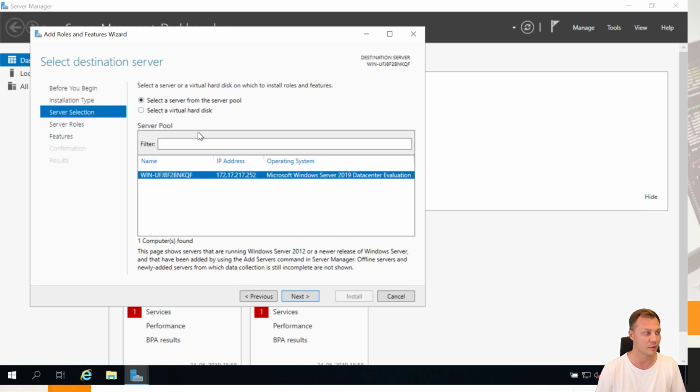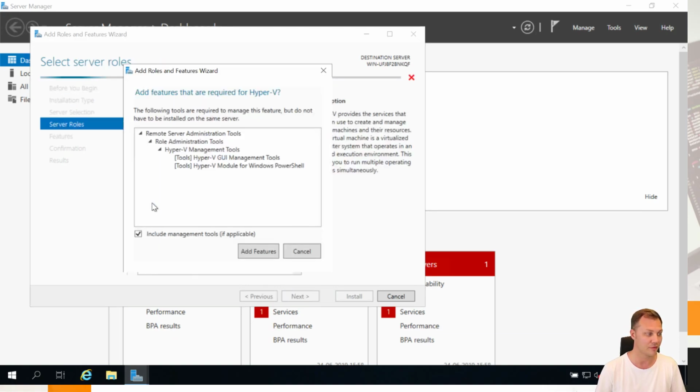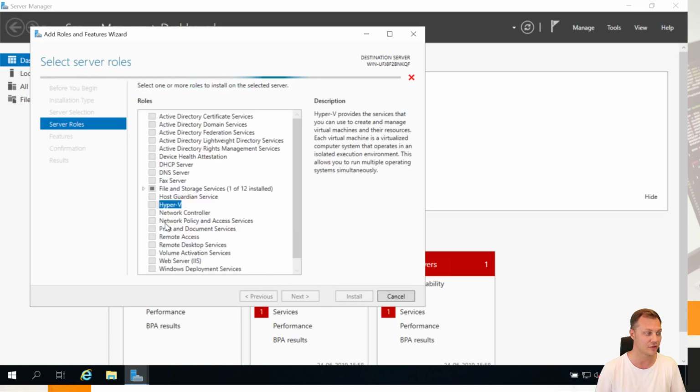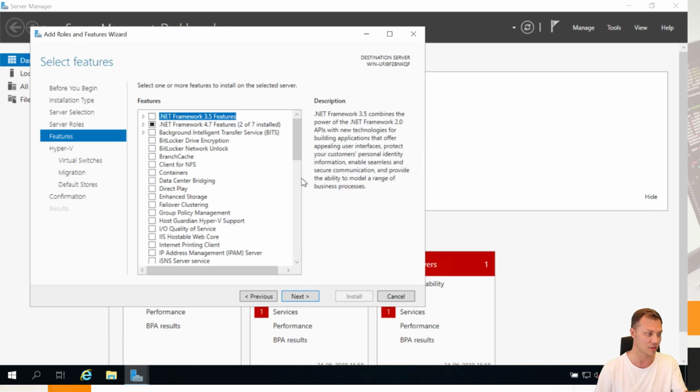Select the server from the server pool, just select the default. Here you click Hyper-V and say Add Features. This will add all the features that you need. If you uncheck it and check it again, it will not come up with that box because it has already added these features to this list here.